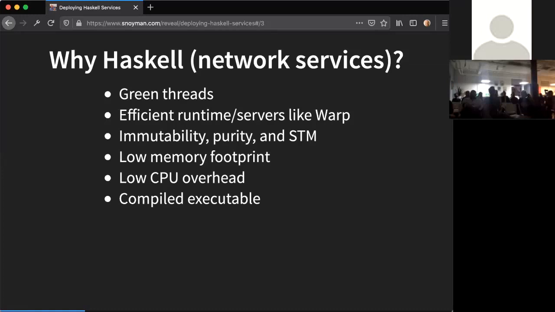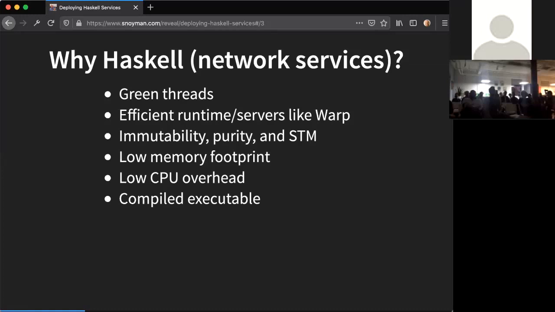Haskell overall has a low memory footprint. It's not as small as hand-rolled C++ or Rust or something along those lines. It is still a garbage collected language, but overall, it's a lot better than a lot of other languages, and it's probably in the same ballpark as Java, C#, Go, I think, as well these days.